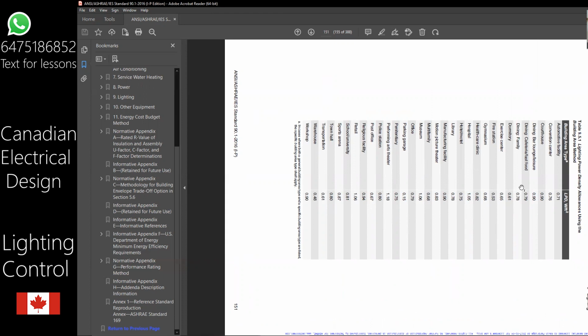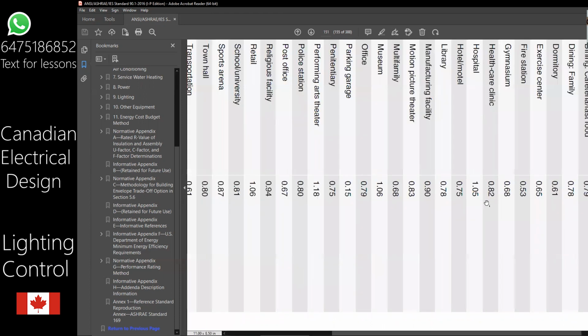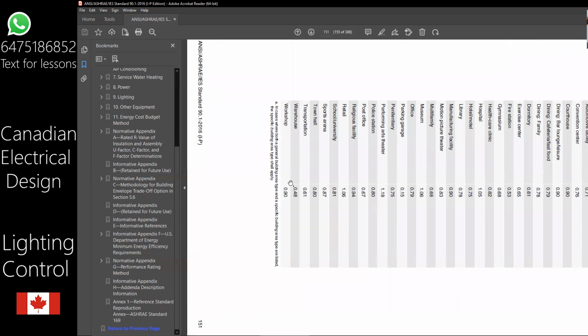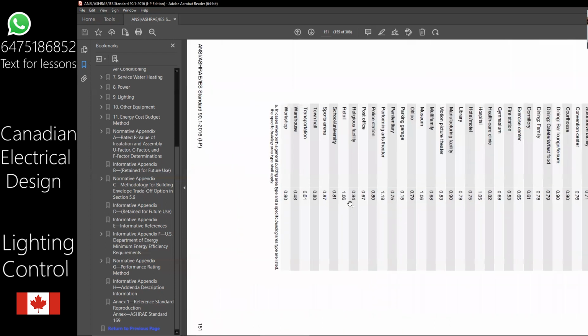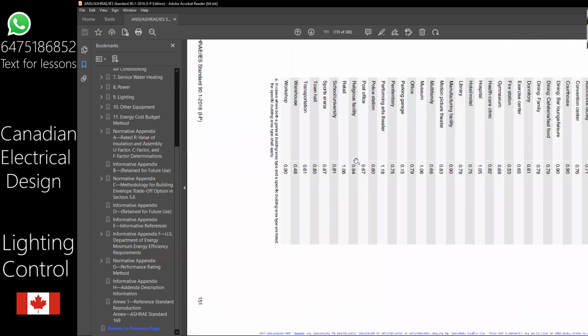So basically what we will do is calculate all power for all lights in the building and divide by the area of the building. We should meet these requirements, no more than this. This report we provide to the building department together with the permit documentation, permit drawings. This is one of the things we do when we design.